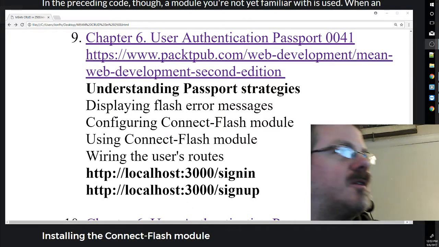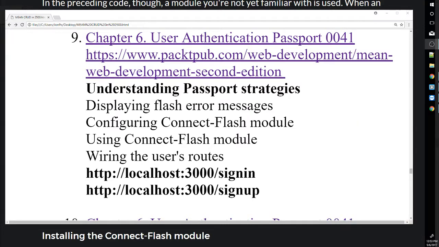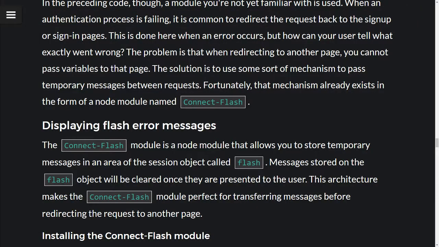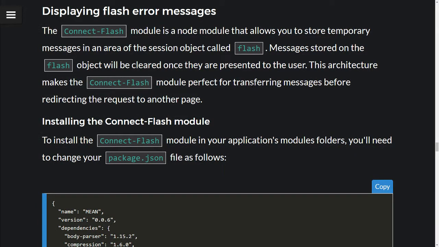Alright, so I wanted all that on camera, and give it plenty of time to get a thumbnail. But let's go back and finish reading. Displaying flash error messages. We're just over halfway, so if I really want to get down to here, we'll try to make that the rest of this episode if it runs a little long. I'm just going to read and then run everything through a reboot. We'll get this done in like 14 or 15 minutes.